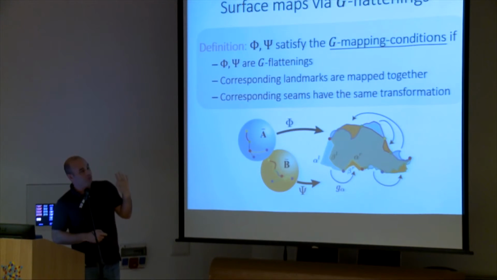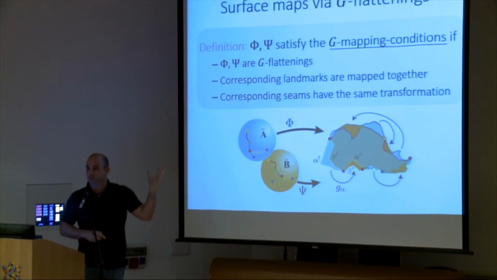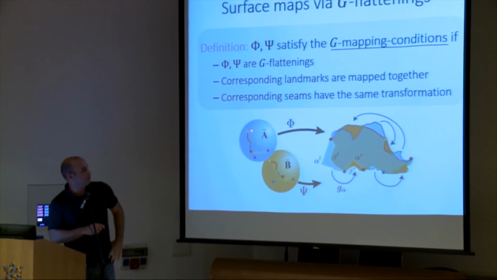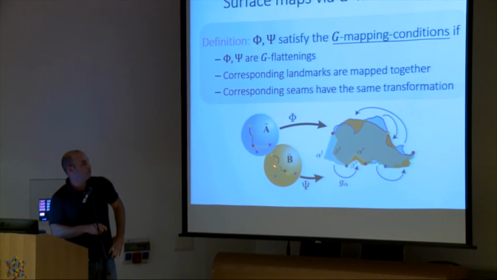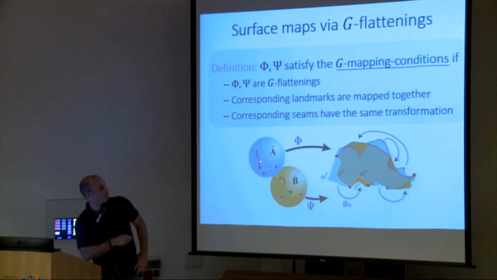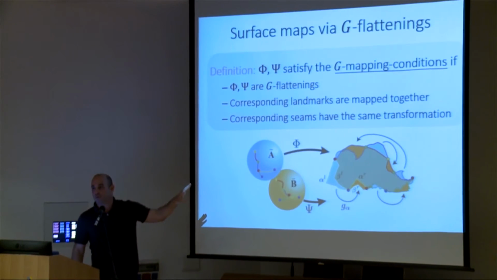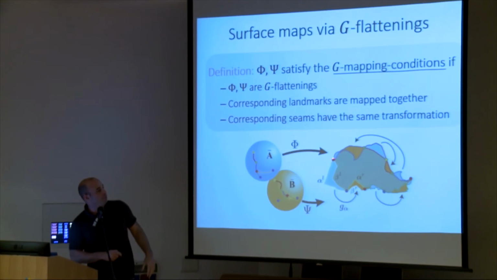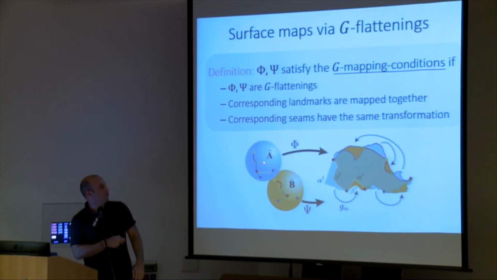So what we're going to suggest is that you take your two surfaces, visualized here as spheres, because it's really a topological thing, it doesn't matter. We marked here 5 corresponding points, and we cut the points using isomorphic trees. You see, these are two isomorphic trees that go through those points. And what we'd like to do is to flatten both of them using G flattenings, such that the points are mapped to the same planar locations. So what you see on the right-hand side here is an overlay of the two flattenings. The yellow goes to the yellow and the blue goes to the blue.